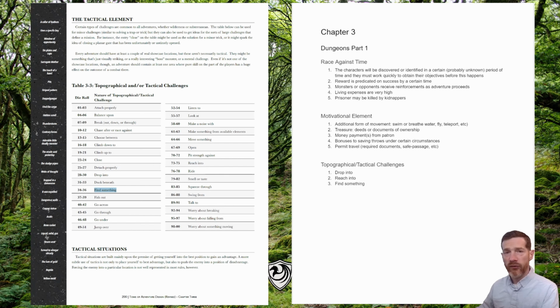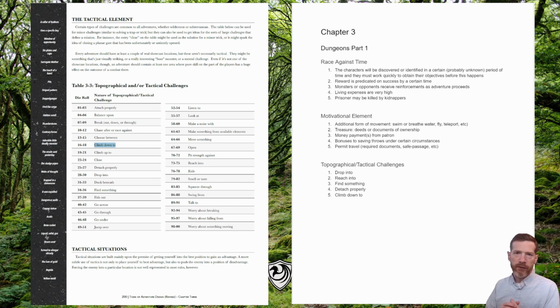Item number 3 is to find something. Number 4 is to detach properly. So maybe there's a special way that a gem has to be taken out of its holding statue or something like that, and the characters have to do that. So that's going to require skills more so than just swinging an axe at it. And our last topographical tactical challenge is climb down to.